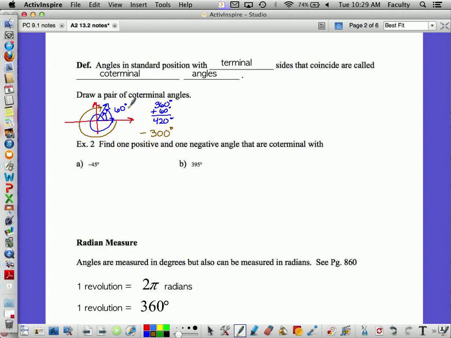Here's what I want you to do over in this space here. I want you to come up with two coterminal angles. You pick a first one, anything you want. I want you to do it over here. And then come up with one that has the same terminal side to it. How many different angles do you want each one to have? Now I want you to come up with one angle and give me one coterminal angle. Oh, okay.